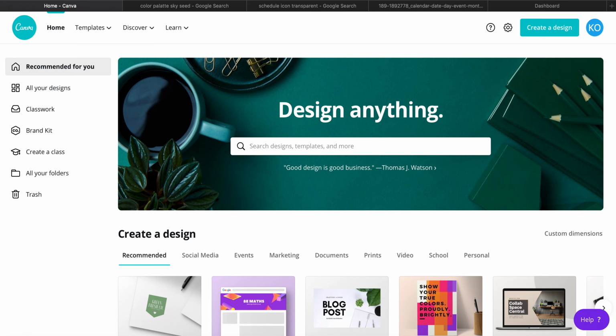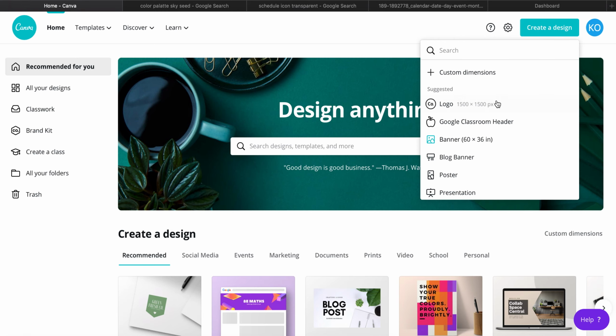To make buttons on Canva.com for your virtual classrooms, everybody can go ahead and make a free account on Canva.com. It's super helpful for creating graphics for our online classrooms. So to start, we're going to go up here to this blue Create a Design button.